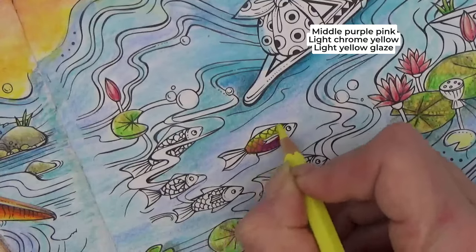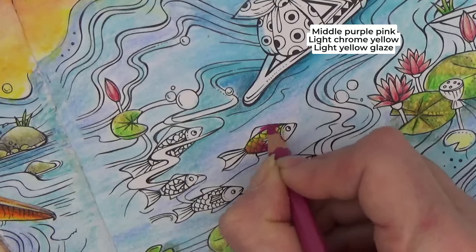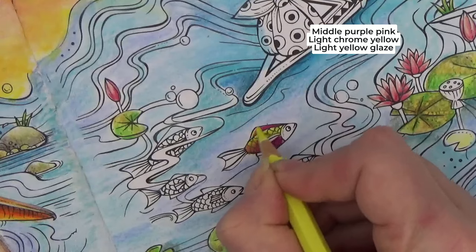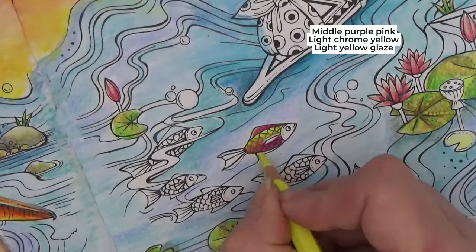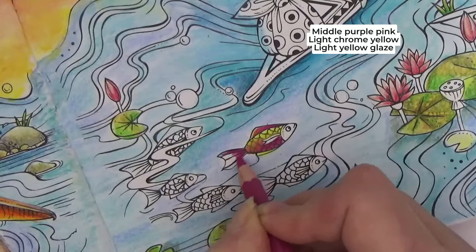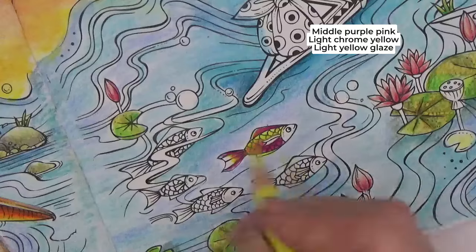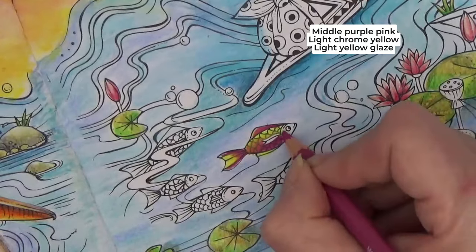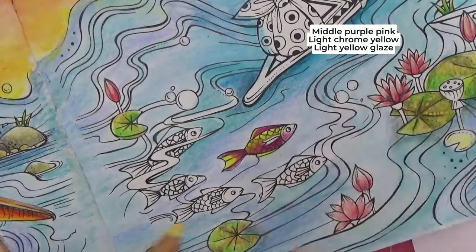They look like little neon tetras, is what I was thinking. So then we can have an intense pink fin at the top. Leave a little tiny gap and go in with our bright yellow. There. We can have, let's do the bright yellow fin at the bottom. And then we'll bring out the intense pink, middle yellow, and bright yellow. Yeah, like little neon tetras. And we're just going to go lightly on his little face. Can you see? Oh yeah, thank goodness for that.